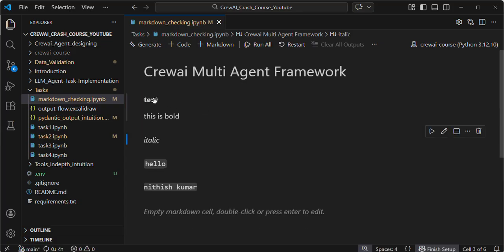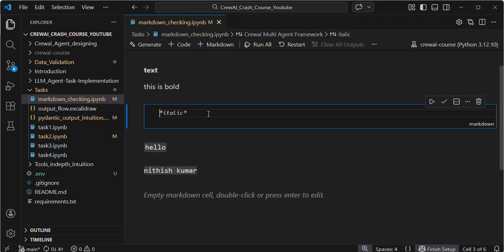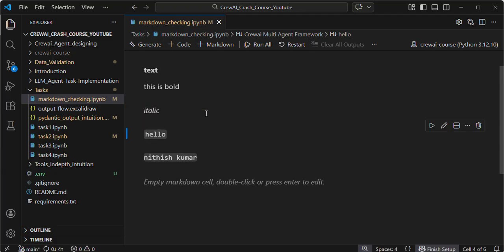If I execute, see how the letters become expanded. This is bold. If you want italic, you need to give just one asterisk, and whatever text you want inside will be considered italic.